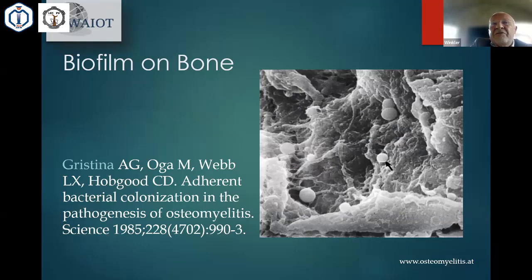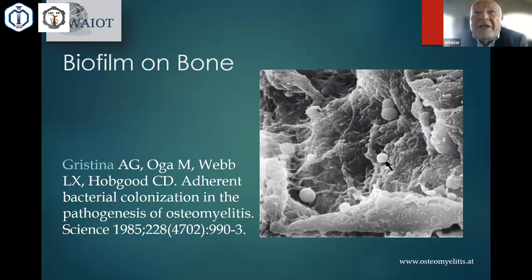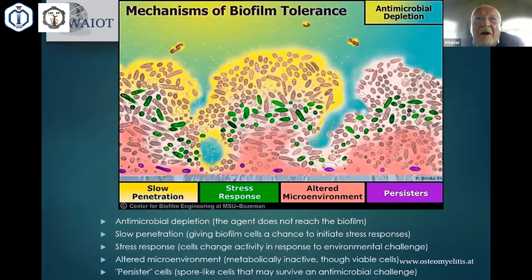And the key to all success is always to realize that infection is not done by planktonic bacteria, but mostly, and especially in diabetic feet, there are multiple bacteria in one infected foot gathering together in so-called biofilms. This is already known since the work of Dr. Costerton, who is a good friend of mine, and we already have several publications together on this topic. Biofilms are different than planktonic bacteria because they are absolutely tolerant against antibiotics and immune defense.